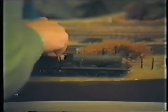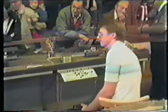Well, it's time now to meet the chairman of the Mid-Essex Model Railway Club. That's Nigel Bowditch, and Nigel's the man responsible for this Model Railway exhibition. Nigel, a very proud day to look at all those lovely layouts behind us. It's very good indeed. The exhibition exceeded all our expectations. It's a lot of blood, sweat and tears putting on something like this, and we've had over 1,300 people through the door. It has been really very good.